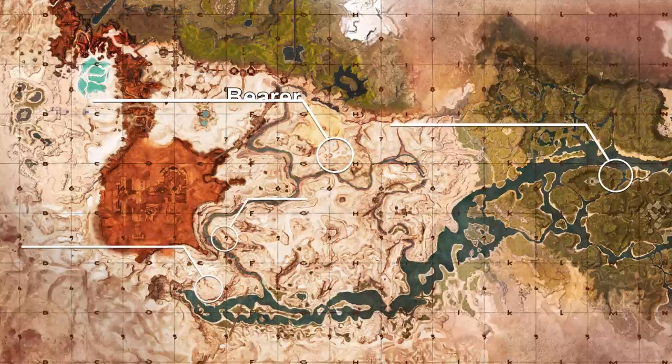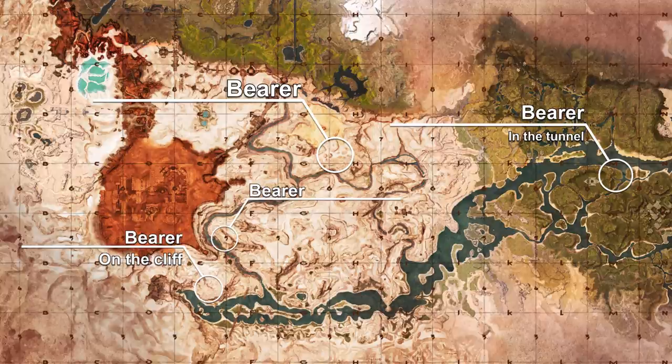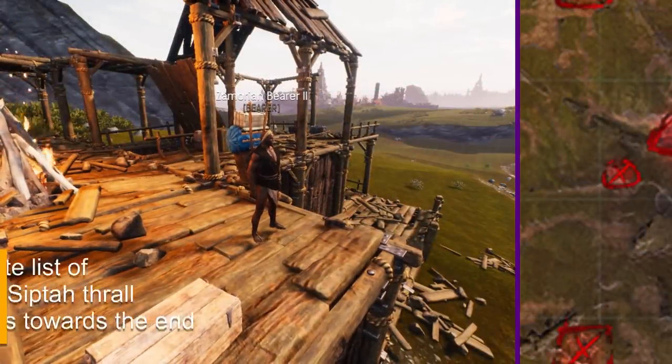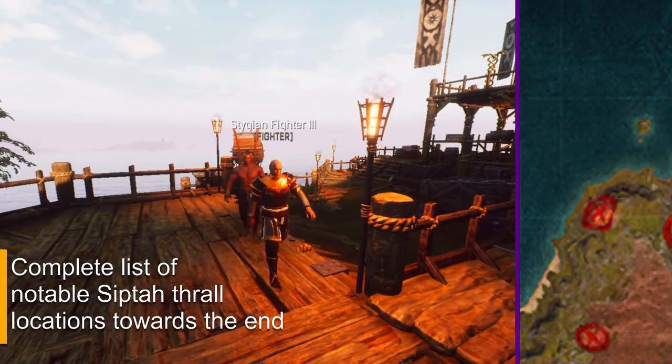There's also quite a few bearer spawns in some of the smaller camps around the map, so it's often worthwhile to deviate from your usual farm routes to kill them while you're in the area. You can absolutely craft your alchemical base in Siptah though, since gold is much easier to get in larger quantities and bearer thralls are harder to come by.